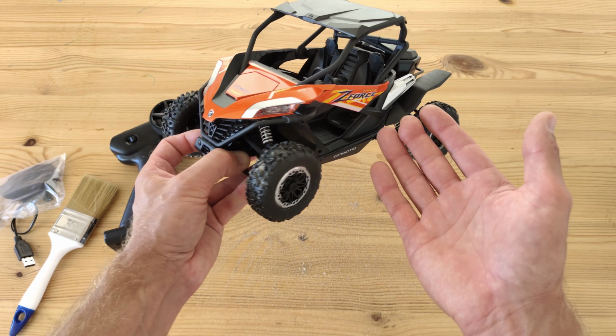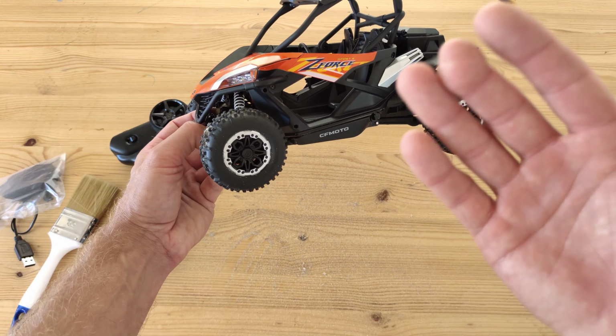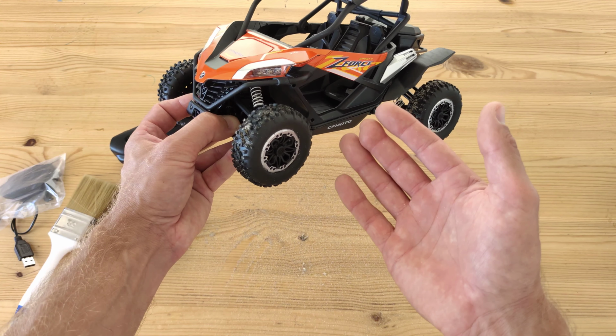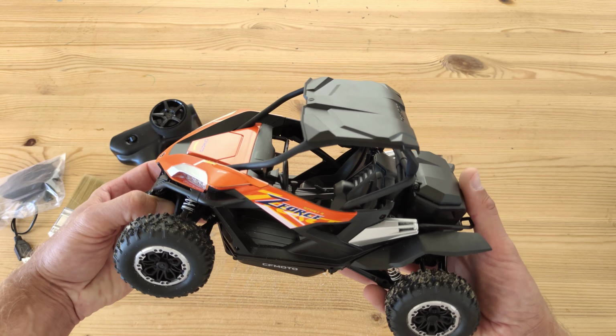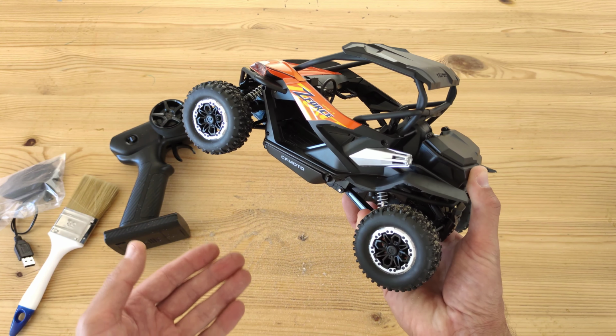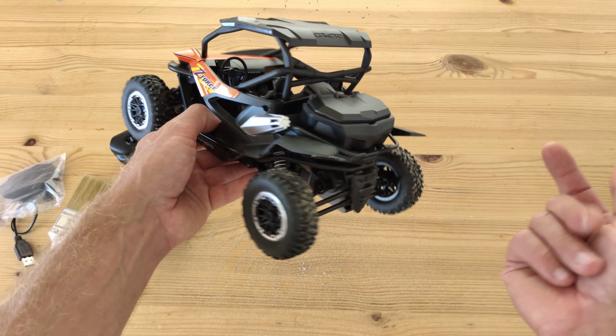But for the money, I think there are better cars out there with faster performance and better electronics and a better driveline. But overall, appearance wise, I think this car really is a killer. The battery lasted around 8 minutes, so it isn't the best, but yeah, it is what it is, guys.